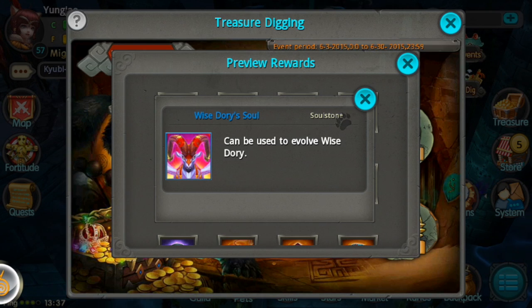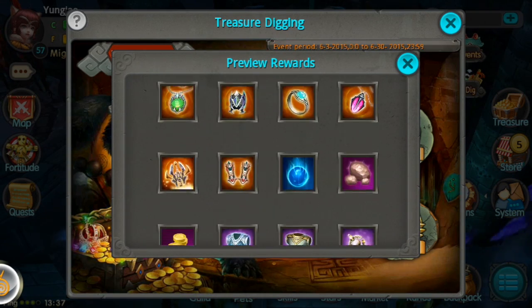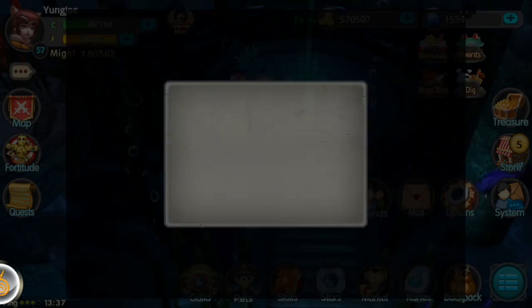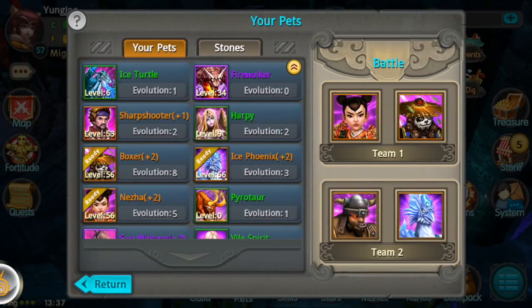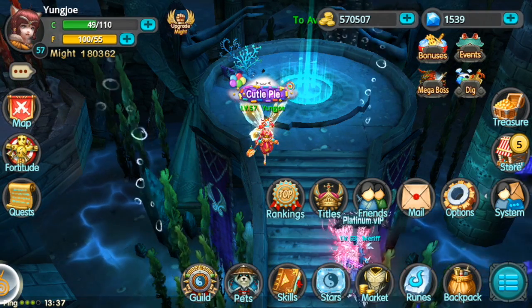Wise Dory. Just can't wait to use her. She just looks beast. But I think it'd be really tricky to evolve her, because you get one at a time even.